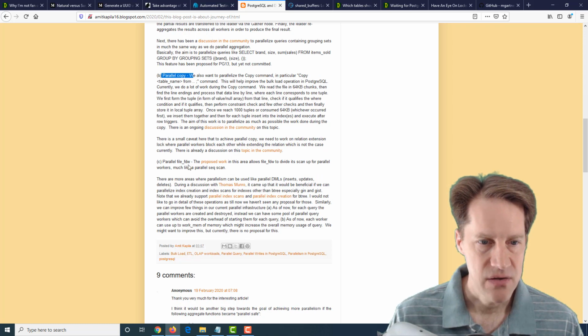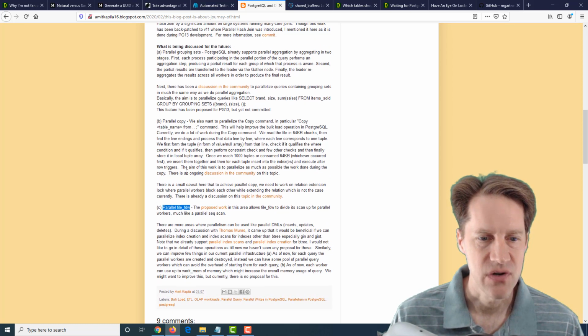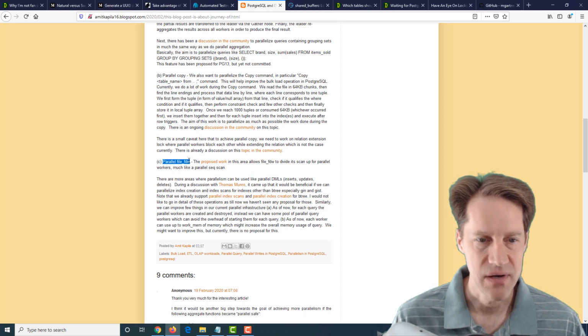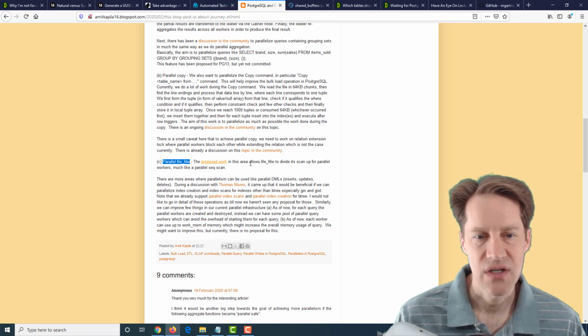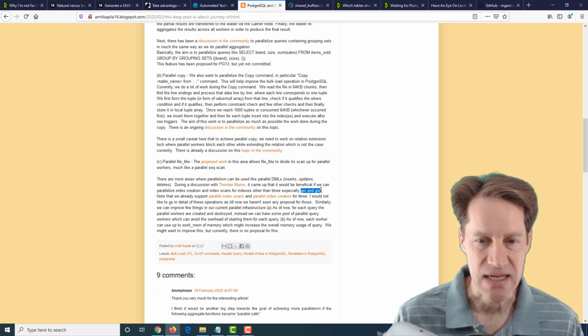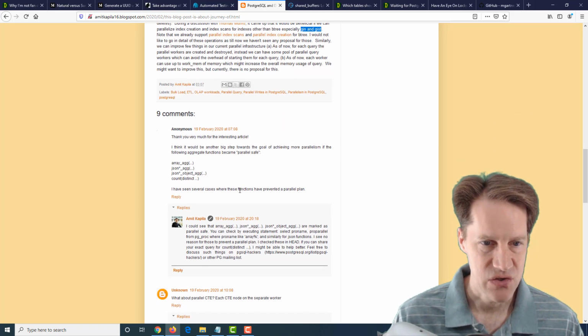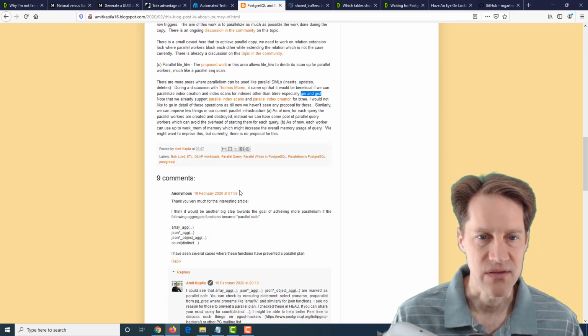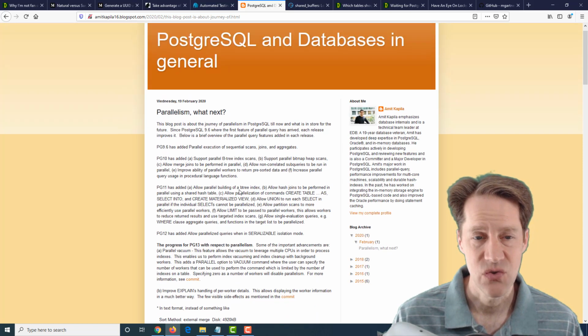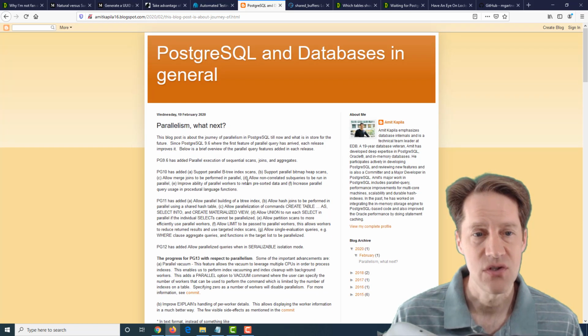And then a parallel file foreign data wrapper, probably similar to the work being done for copy to be able to have that operate in parallel. And then in the future, they're talking about doing more parallel work with things like GIN and GiST indexes, because right now it's primarily done for B-tree indexes. And then, of course, there are additional comments that you may want to review as well. So if you're interested in what's in store for parallelism for the future, definitely a blog post to check out.